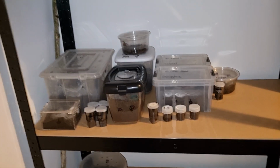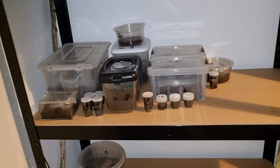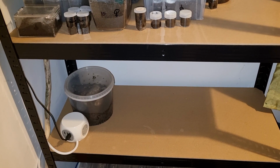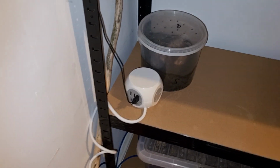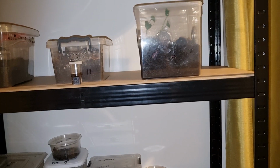Hey guys, in today's video I just wanted to do a little update on how the tarantulas are doing. That's one of them. I don't know where else to put that cube.